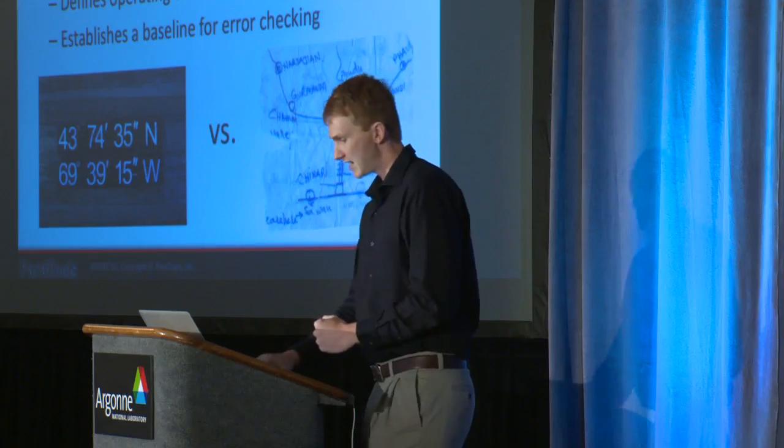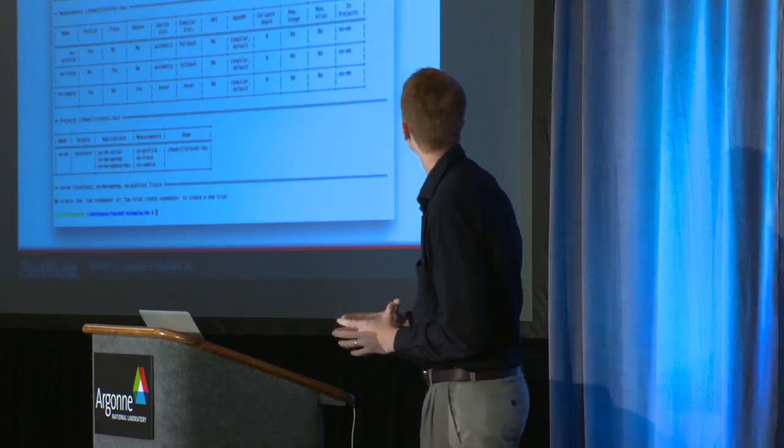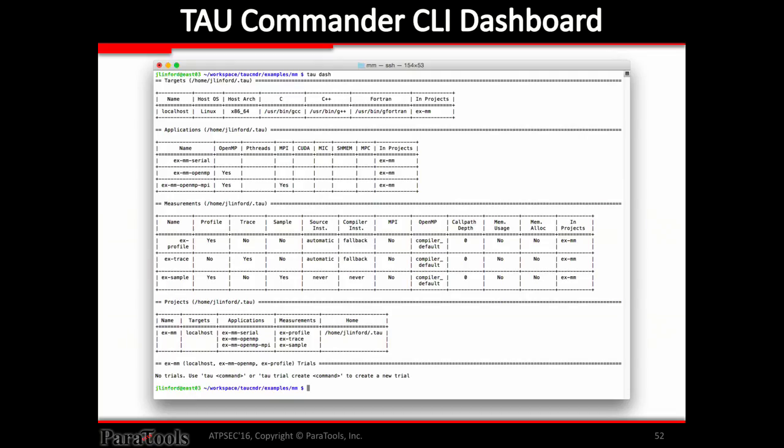You define these target, application, measurement configurations directly to the tool, and it will pick your Tau makefile, set the environment variables, pick the right command line options, and run your code for you. It puts the whole thing together. This is what the dashboard looks like. Sorry for the resolution, it's not very good here, but each one of these tables in the top box is a listing of objects, targets, applications, and measurements, you can define directly to the tool. At the very bottom, the last table is a set of experiments that I can choose from to run the code.